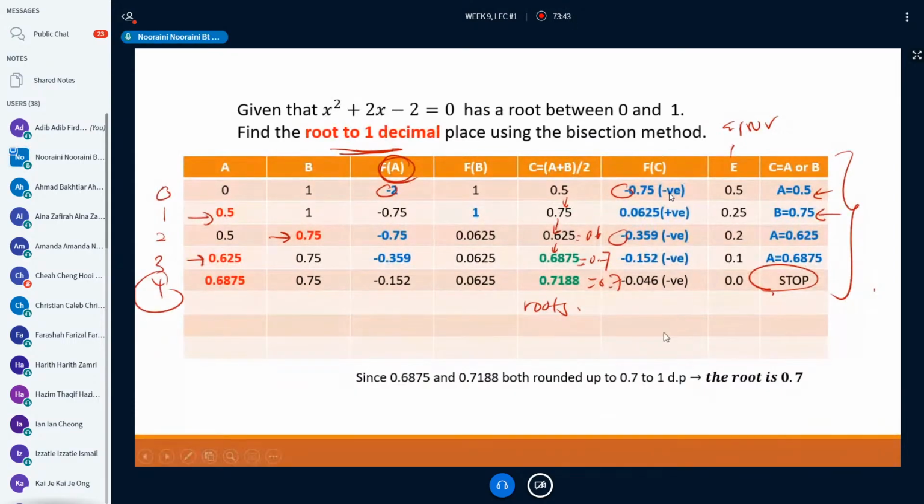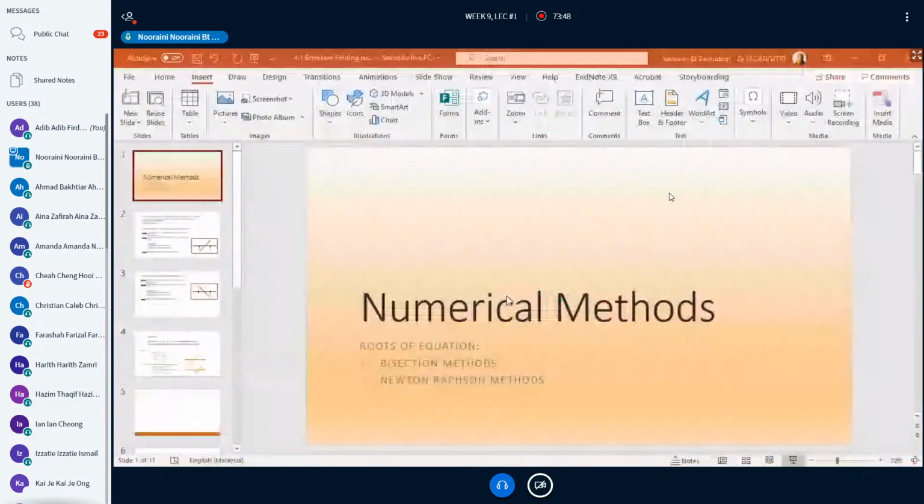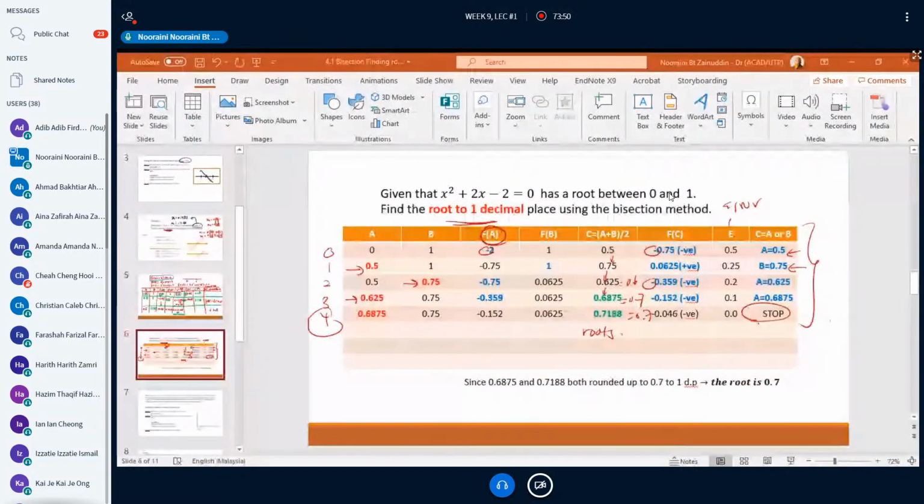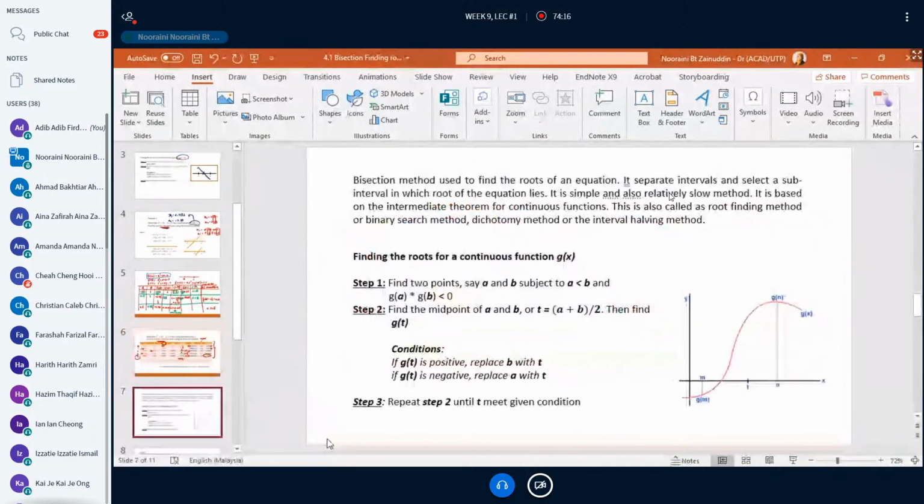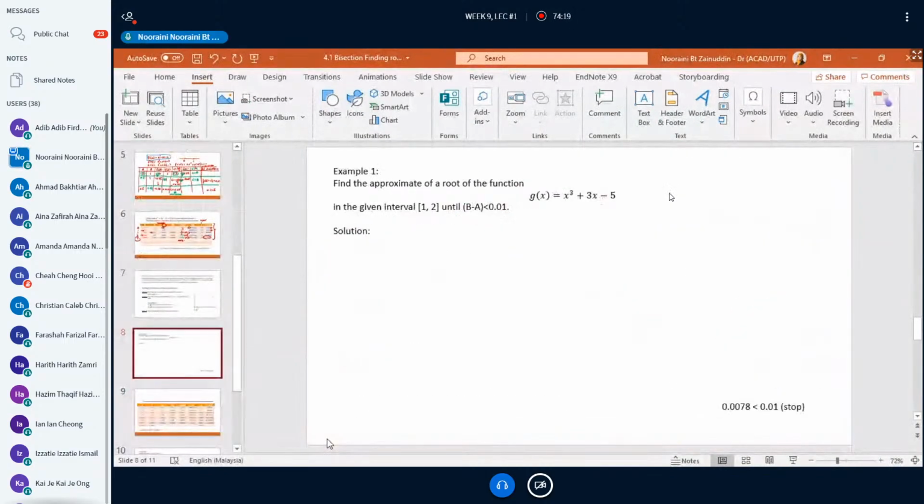So that is the bisection method, where you just do the calculation, put into the formula until you satisfy the condition given by the question. That's for bisection. The one with the same sign for FC, the one with the same sign, that is the value you have to change. Any questions? None. You stop when you satisfy the condition given by the question. This one is nothing special, you just change the value.